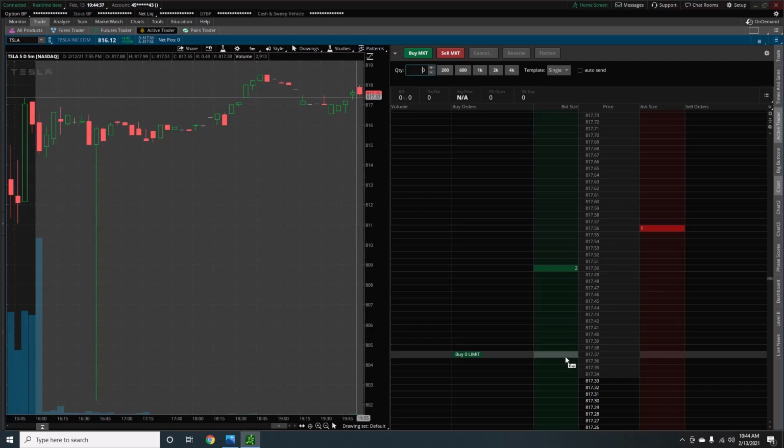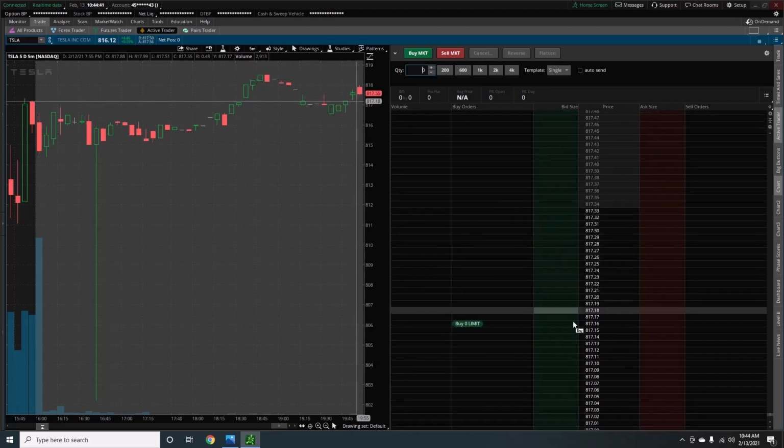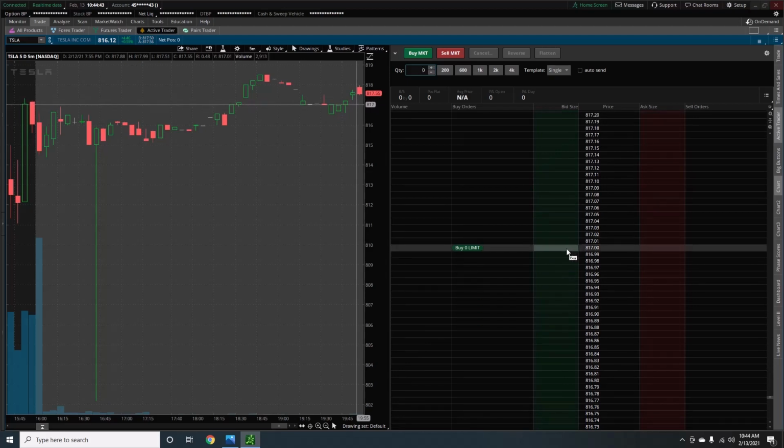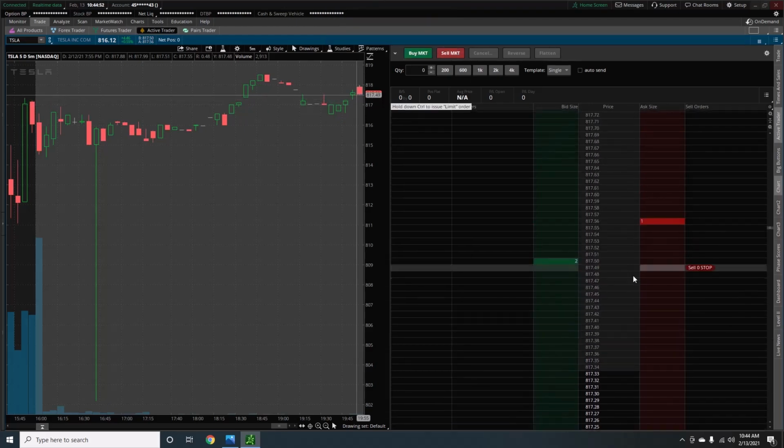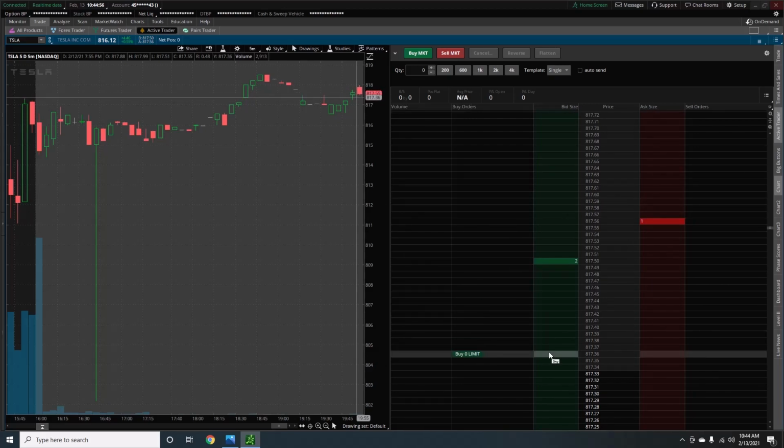Or you can come over here and you can actually buy at a certain price. You're like, you know what? I like Tesla, but I'm not going to buy it until 817. So you buy it. The stock market's not open, so it's going to be an error. But you can actually tell it what price you want to buy or sell at. This is called a limit order. But again, don't be scared of the terminology just yet. But this is how you would ask for a specific price.